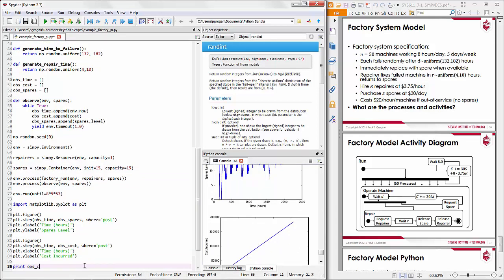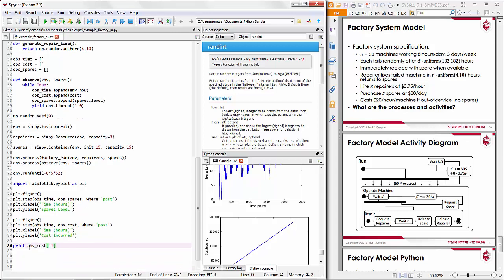So I'll just print out here our final cost, which is the observed cost in the array element -1. So it says total cost was blank, and we format this cost data, and I'll print it as a 2 decimal point floating point number.